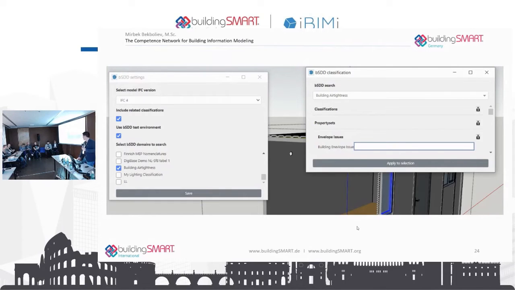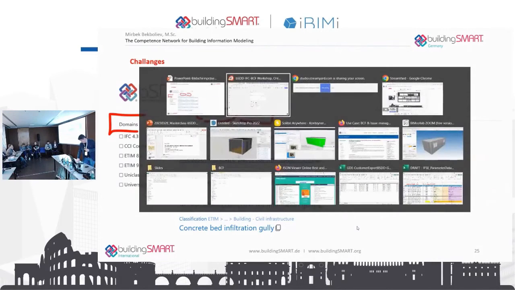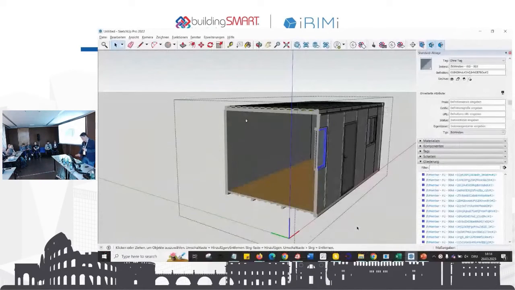Of course, we have some other ones. As you can see, we have building air tightness. This is the domain there. We have our property that one wants to enter. Now I will switch quickly to the model. I prepared that, and I simply skip some parts, as we don't have so much time to import, export, and try.